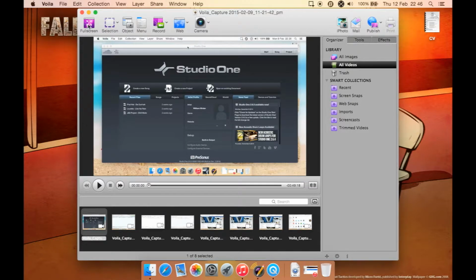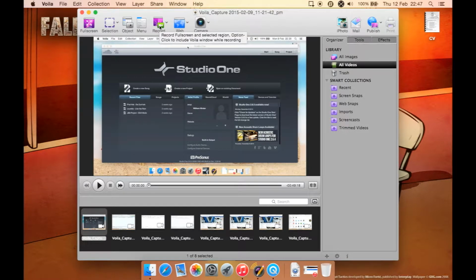You can do a full screen capture here. Here is various sort of selection modes. Now this is for doing screenshots here, not videos. Here is to capture a screenshot of a particular object, such as a window. This is to capture a screenshot of a menu, such as if we drop down this window, we could take a picture of this drop down.